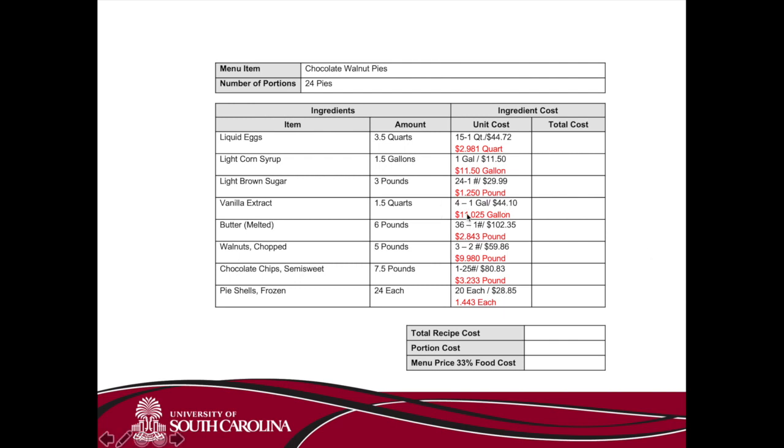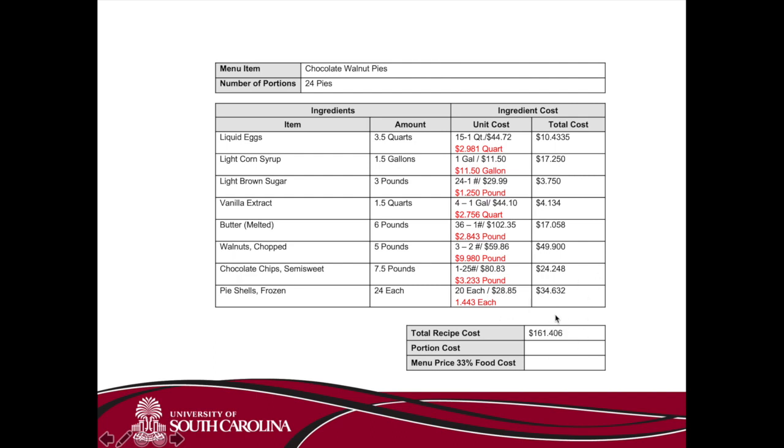We can break this down even further and get our price per quart. Remember, there's 4 quarts in a gallon, so divide that $11.02 by 4, or we could even do it by the cup if you wanted to, but by the quart will be just fine for that, okay? And then we can multiply everything out, and we get 3.5 quarts. Here's our price. This is all very standard. This is what we did last week, so hopefully you're getting the same things here. Hopefully you try these, and you're getting the exact same things here.